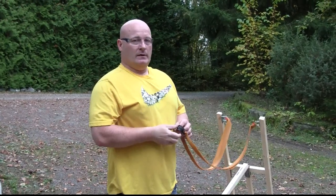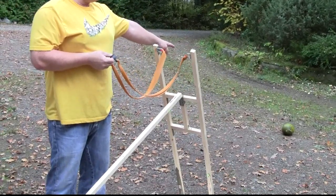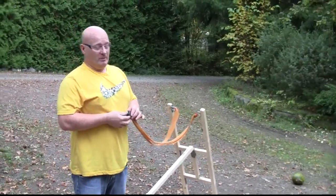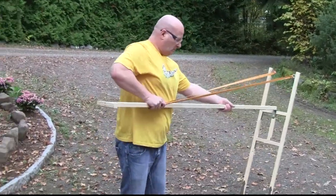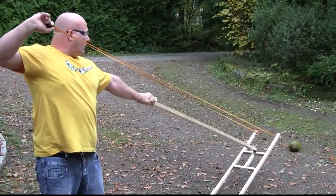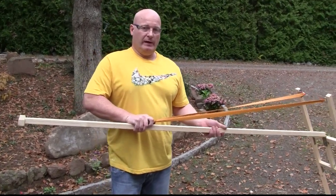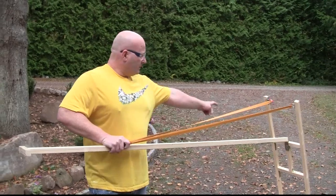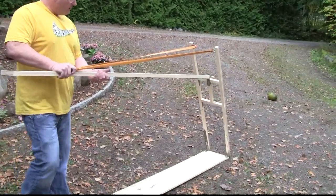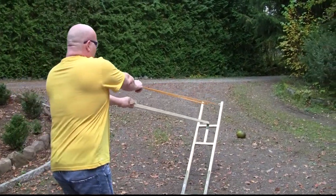So how can we aim with this, and how low can we shoot? What is the steepest angle? Now I put this piece of melon right there, representing a zombie's head that is already very close and below me — because I'm standing on the rooftop. What we do is simply point this downwards, very much, like this, and then we shoot. As you see, it was fairly easy to aim up and down. Now how do we aim sideways? Let's see if we can hit that melon that is far to the left. What I do is simply kick this until it's in the line of fire, right here — very simple. Then I pull this upward.